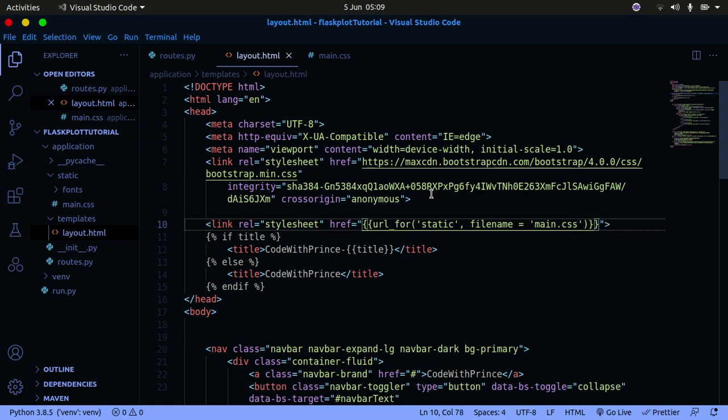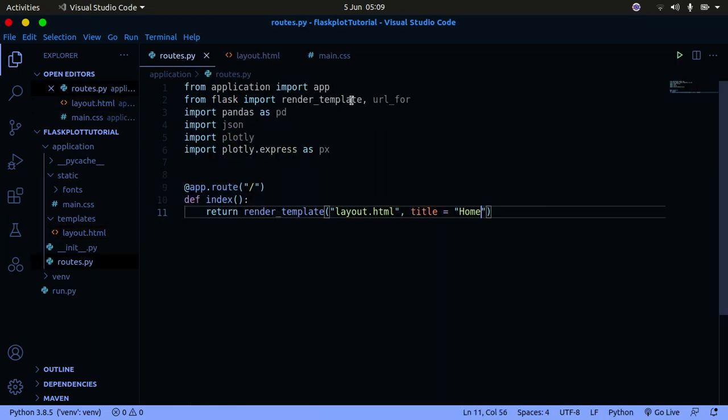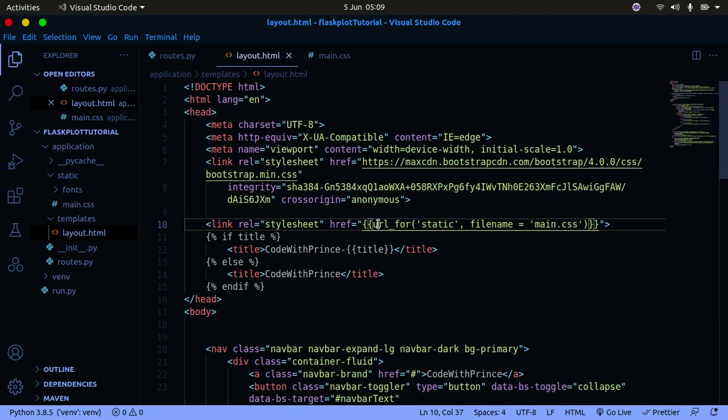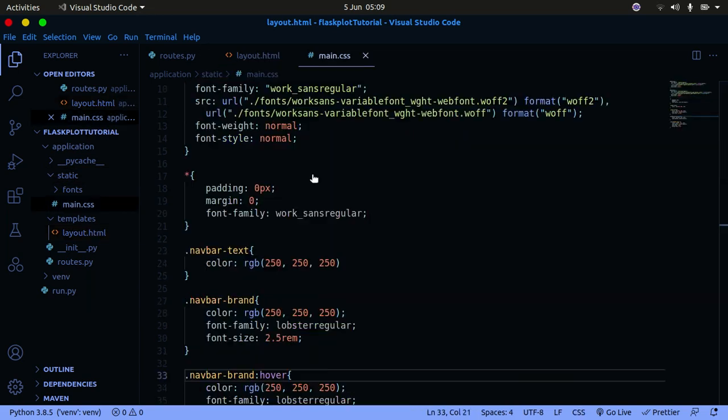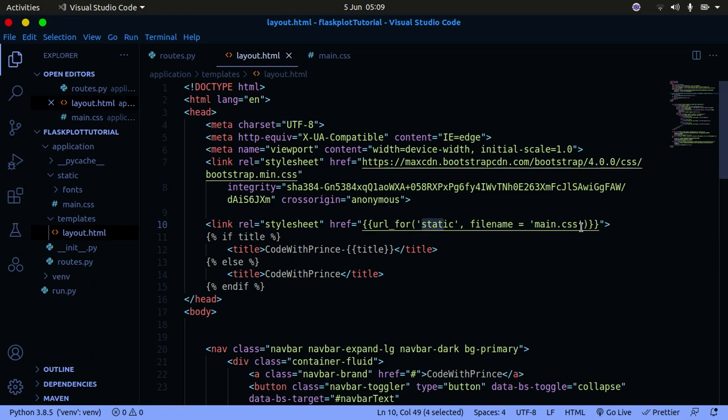What this simply means is that url_for is something that is coming from our Flask library. It's just a way to specify where the files are found for our project. So we're telling Flask to go to static, which is this folder in here, and then search for a file named main.css, which is just our CSS file right here. So that's what this syntax simply does.